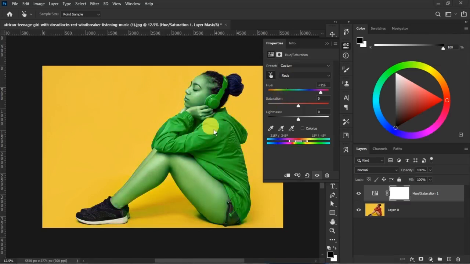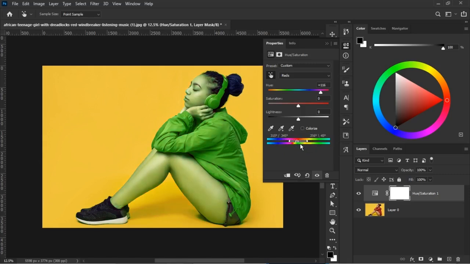So for step 4, guys, we just have to divide where we want the colors to take effect. Always remember that in your skin color, you have red, you have orange, you have yellow. So that's why it's also affecting where we have the skin color, because we selected red. So coming down this slider here at the bottom, that's where we do the adjustment.